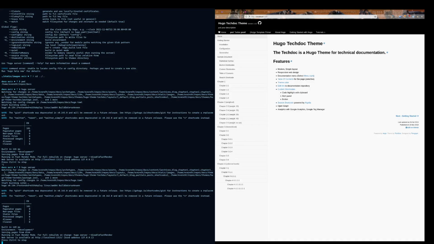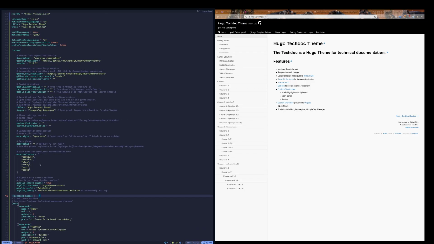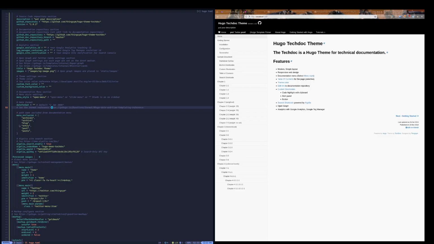So, oh no, that is not all we need, is it? We need one more thing. So this file, this is the configuration file. We've got a lot of stuff in here that changes things. So look at that. See this? This menu exclusion. Okay. The menu exclusion is saying don't use those folders that we had in there, so this is not going to be included. So you can include your own personal notes in there. Date formats if you care about that. Menu. All right, look at this.